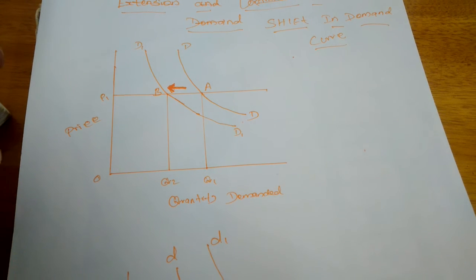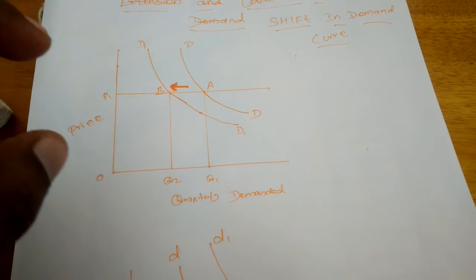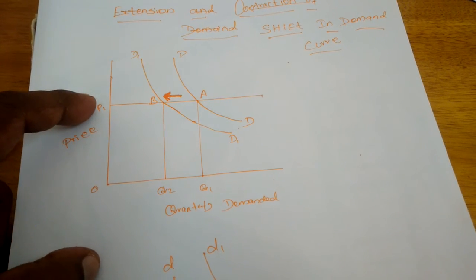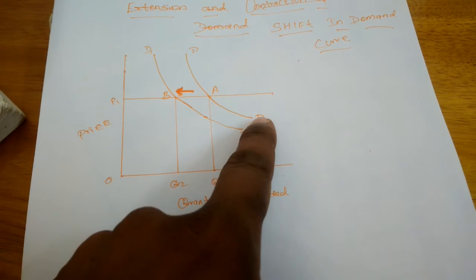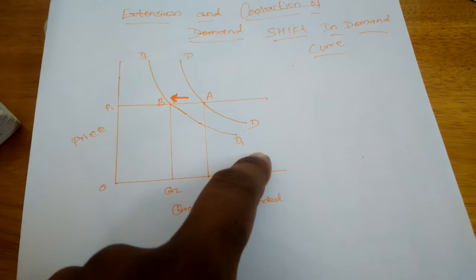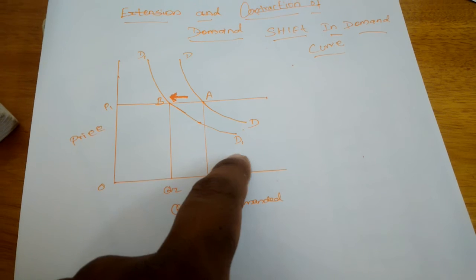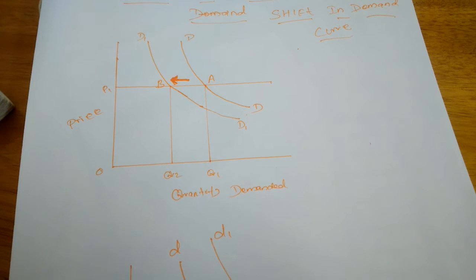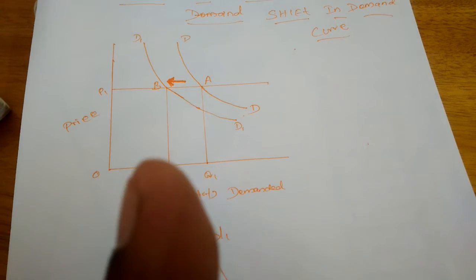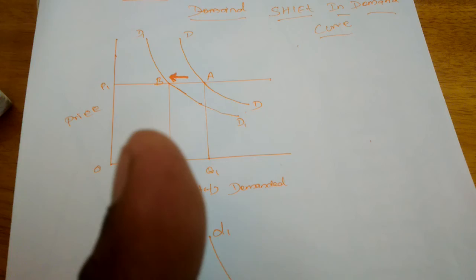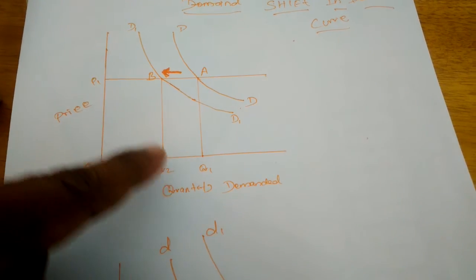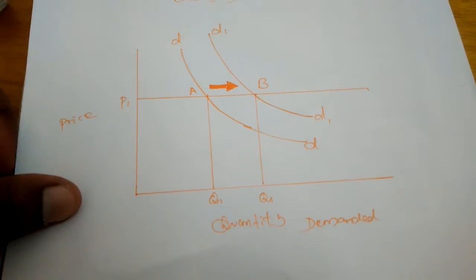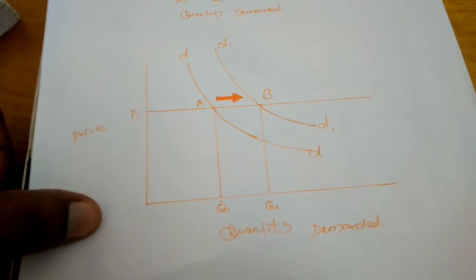On the basis of the law of demand, when the price is increased only, the demand of the commodity will be changed. But if there is no change in the price, even though the demand curve shifts from A to B because of changes in income, taste and preferences, advertising, and many different determinants we have studied, if there is any change in any one of the determinants, the quantity demanded will be decreased.